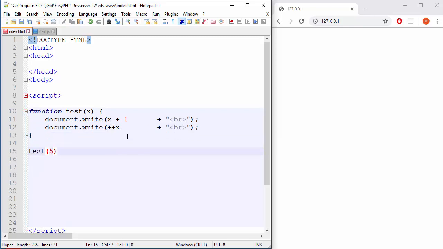Function will be test, and we will pass to it 5 as a parameter. And here the result will be 5 plus 1, 6, and then down there you will have a result of this thing, plus plus x, which is also 6. So these things are the same. See, there you go. Now same thing with minus. Okay, and now when you pass, let's say, 10 to it, the result will be 9, 9. 10 minus 1, 9, minus minus x, also 9. So don't even try to think about this thing mathematically. Think about this as a shortcut that will save you at least 2 spaces when you are typing things, something like that.